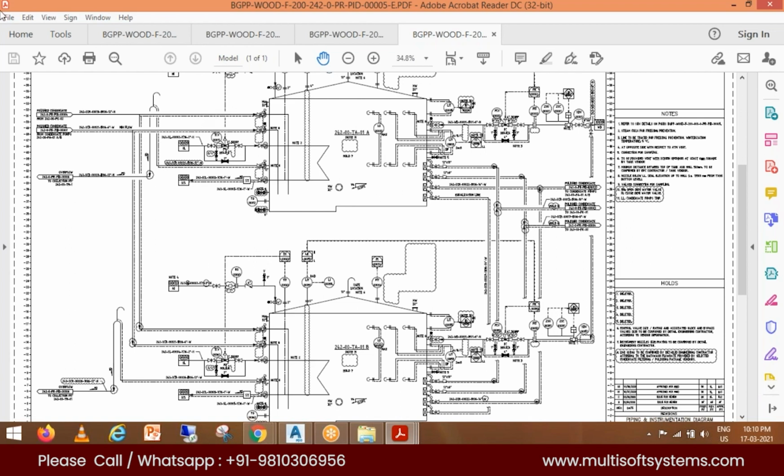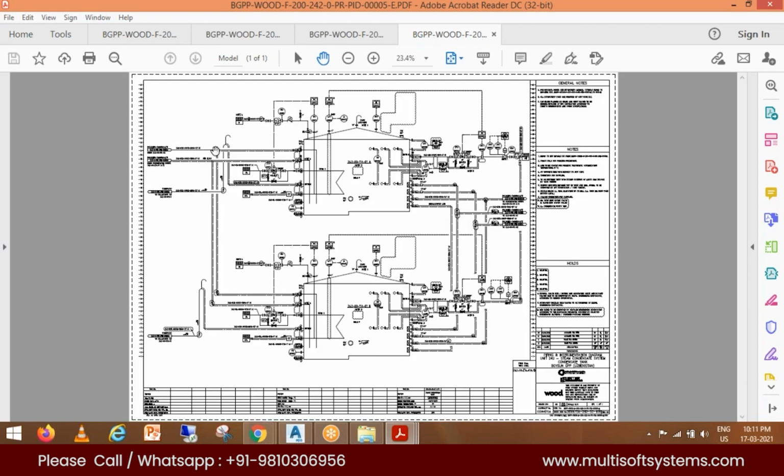To draw the PNID, your thumb rule is, first you start with the equipment and then you go for routing. This routing will cover each and every pipe run. In this drawing, all these lines you are seeing, combinedly, are called routing. So first you draw equipment and then you draw routings, all the pipelines. Routings could also be named fluid transfer.